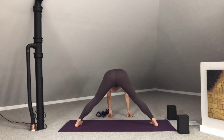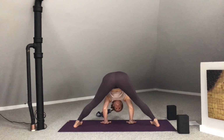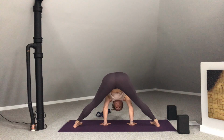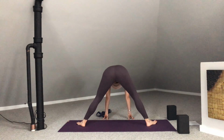Inhale to lift the heart. Exhale, forward fold. Walk the hands back towards the heels. Let go of the head. Find the balance between the front and the back of the feet. Make sure the hips are stacked above the heels. Inhale to lift the heart. Bring the heels in, toes out.